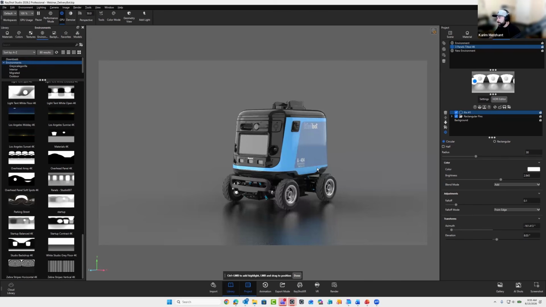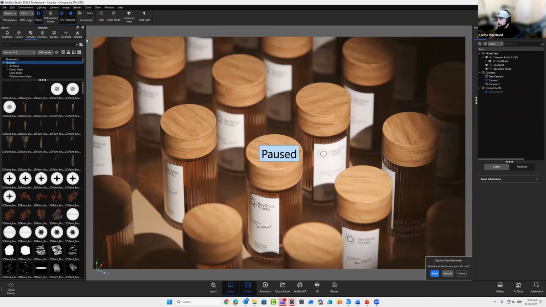The next thing I want to talk about is our physical lights. So physical lights, they're accurate to real world lighting. They do require a little bit more computation power, but I'll show you in another scene real quick what that looks like. So here, this scene is lit by a single physical light. We have a spotlight, and you'll notice that there's a lot of liquid, there's a lot of fluted glass, there's caustics flying everywhere. You can kind of see that on the left side here and the light passing through the liquid. When you use physical lights, it's a lot easier to make that stuff look realistic.